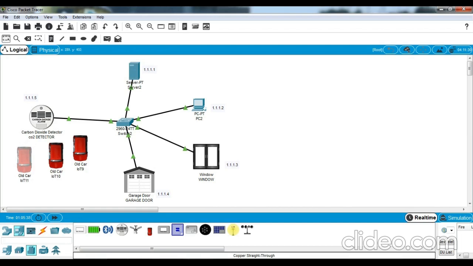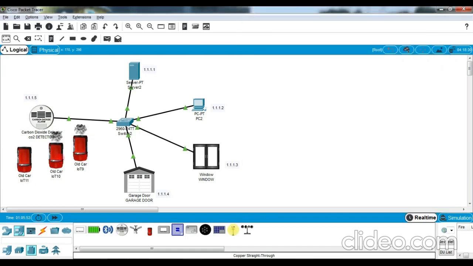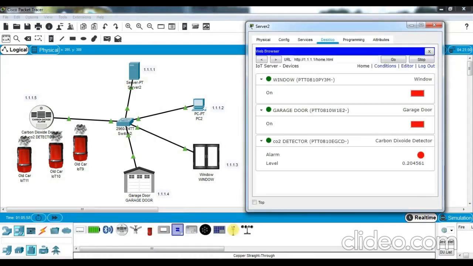Here I added the car. I will turn on this car. Now check the status. The CO2 level is increasing. What is the condition? Whenever this CO2 level reaches 0.5%, the door and window will open automatically.